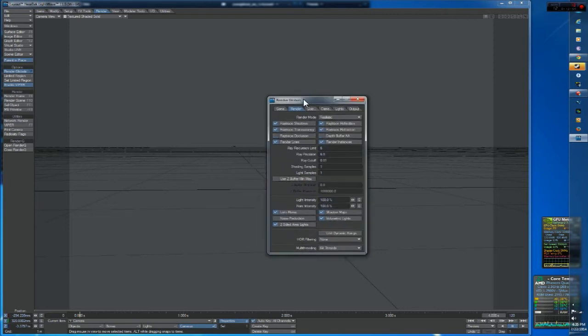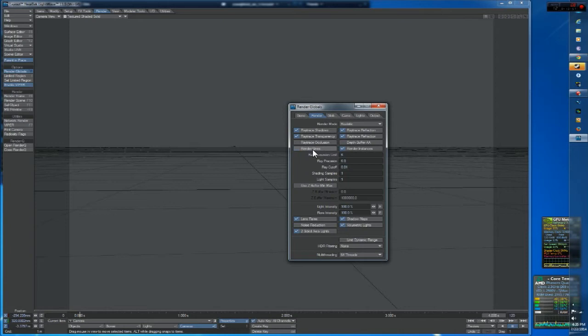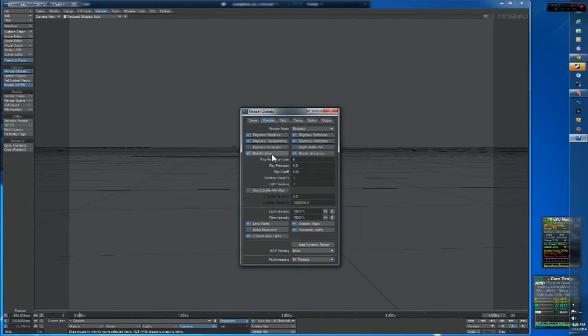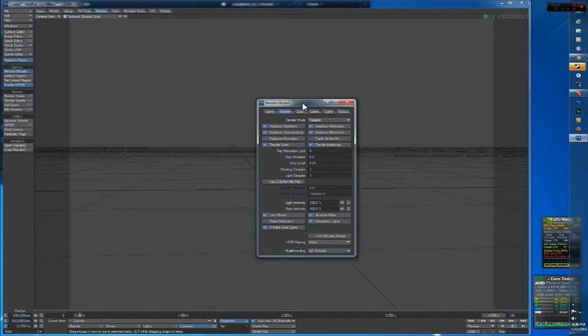Render lines, obviously you want to keep that on. If you don't turn on render lines, I believe it just stops you from rendering anything in your scene. Maybe, I'm not too sure about that. It might also be if you change your object to be a certain thickness for its lines, then by turning this on, you can actually see what it's rendering. I did that in a different video, I believe. I just leave that on by default. It's not going to slow your computer down any more or less if it doesn't do anything.